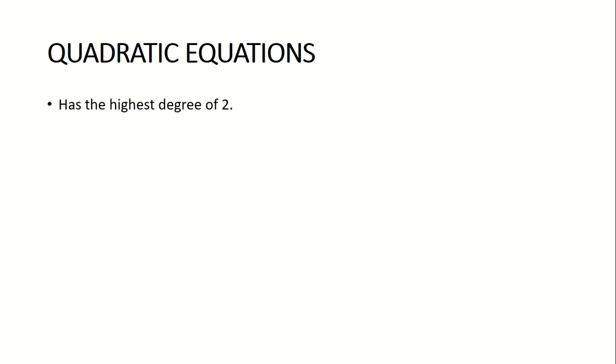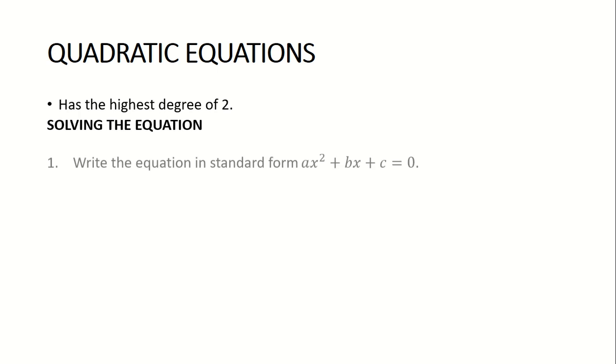A quadratic equation has the highest degree of 2. In certain examples, I will include cubic equations where the highest degree is 3. Now, the fact that you have the highest degree of 2 simply tells you that you need to have 2 solutions. I don't want to say at least because at times you'll only have one solution, especially where you have 2 identical solutions. It simply means that you only have one solution for that equation.